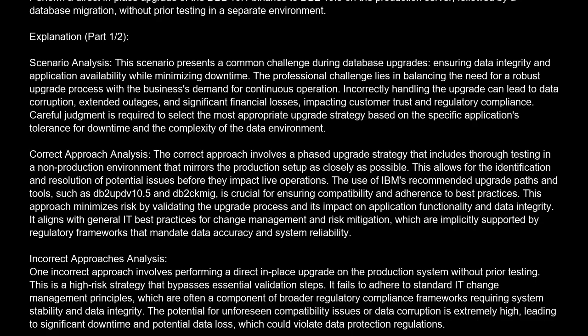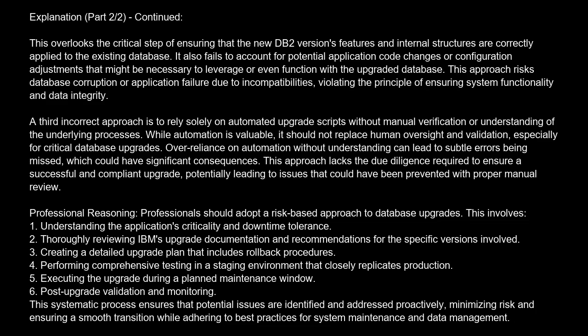Another incorrect approach is to upgrade only the database binaries without migrating the database itself or testing application compatibility. This overlooks the critical step of ensuring that the new DB2 version's features and internal structures are correctly applied to the existing database. It also fails to account for potential application code changes or configuration adjustments that might be necessary to leverage or even function with the upgraded database.